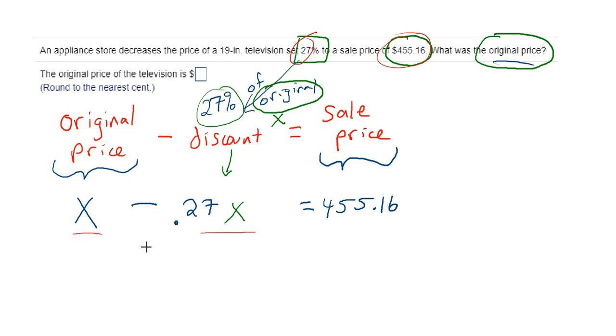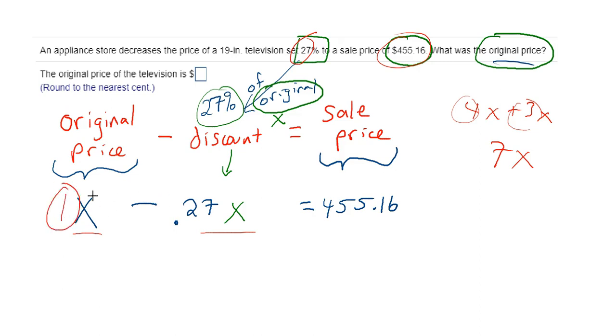This one gives students a little bit of a hard time, because if you're combining, for example, 4x plus 3x, we're used to that, and the numbers are kind of nice and cooperative. We take 4 plus 3, we get 7, then the variable part just stays x. We're going to do the same thing here, it's just the numbers are a little bit more difficult to work with. We have 0.27, and in front of this x, we have nothing, which means there's an invisible 1 there, right?